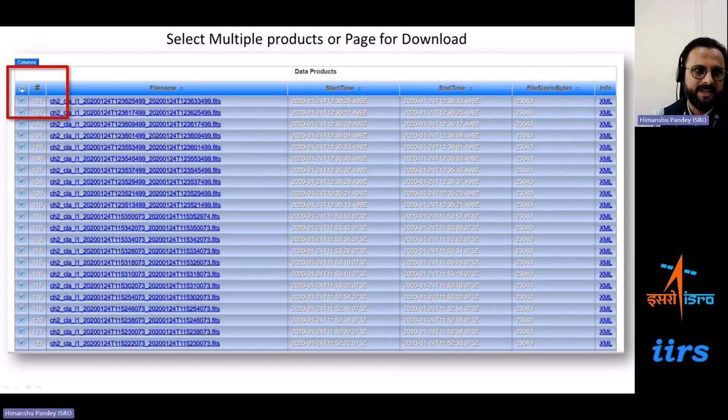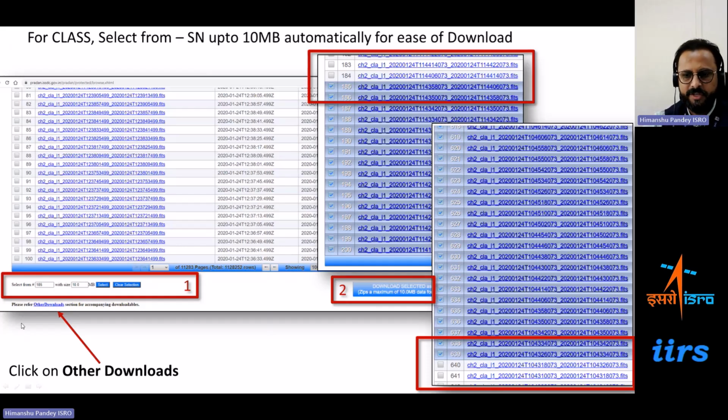So here, if I click, the entire thing gets selected. And if I click on this, you get another. Another feature is that I don't want to select by myself. Since I have taken a very small, unique case, the class data sets are completely small in size, so I can download many data sets bundled together. So that feature is also provided.